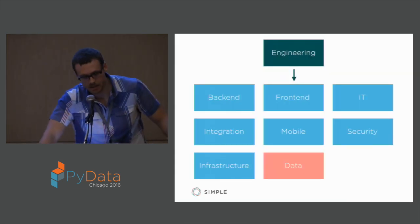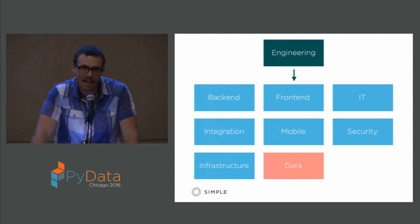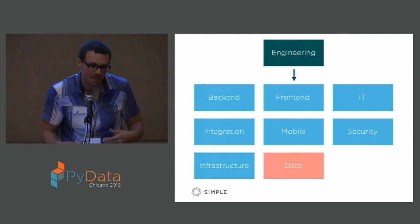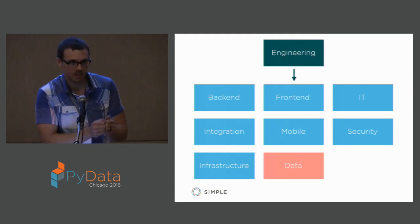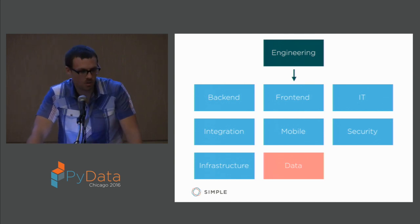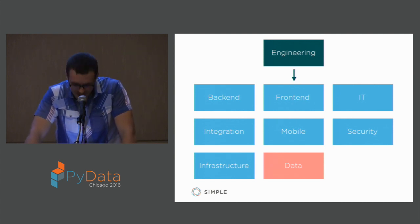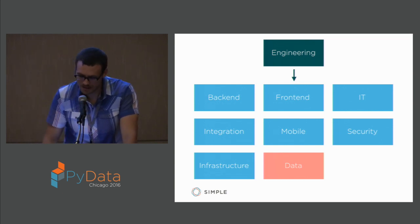Because if you look at engineering as a whole and the functional teams, it's pretty clear what all these teams do, right? So back end actually builds core banking services, front end and mobile build clients. If you go to simple.com and sign up for a bank account and you log onto your app, you're interacting with clients from either front end or mobile. Infrastructure builds core infrastructure, helps us ship code. Security does security things. It's always good for a bank to have a big security team. So where does data fit into all of these teams?